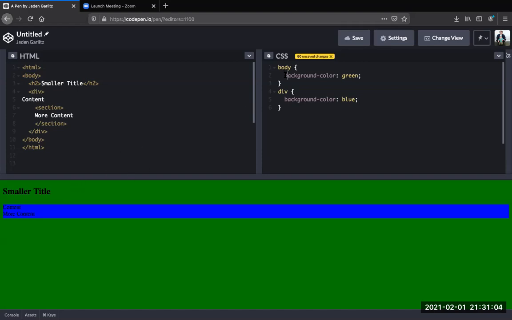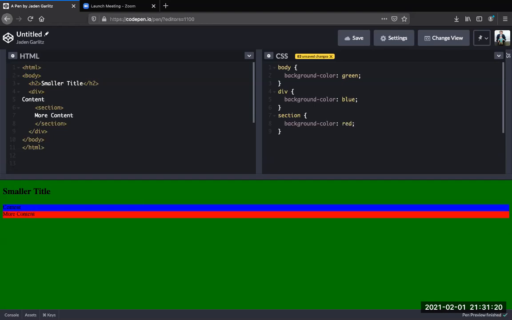So the parent and the child, and then you can go even more specific with that section we put in there and give it a background color of red. It should change just that little section to red, and that will override it to be red. As you can see, we're being more specific.